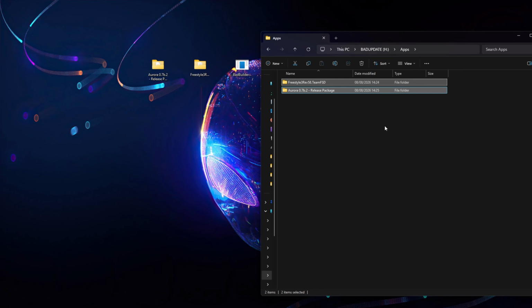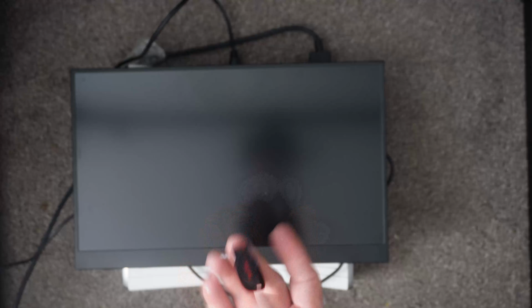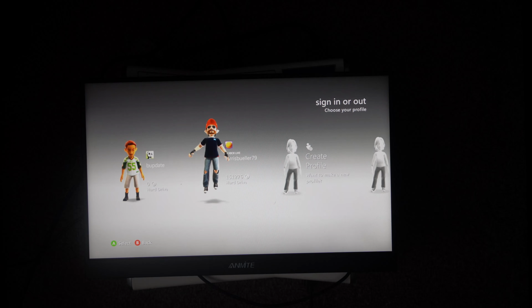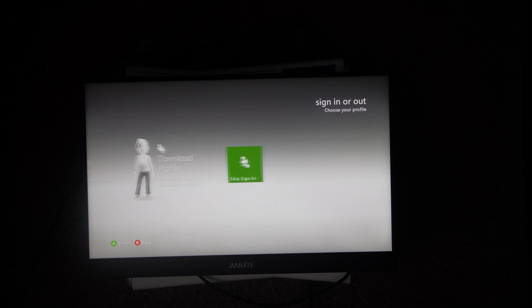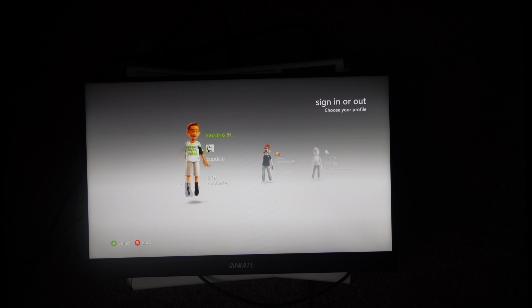Now we'll eject that and head back over to the console. So we'll go ahead and plug our prepared USB stick in now and fire up the console. I wouldn't use your normal profile for this. What I would do is just make one up there, create one and use that. So we'll log into that.